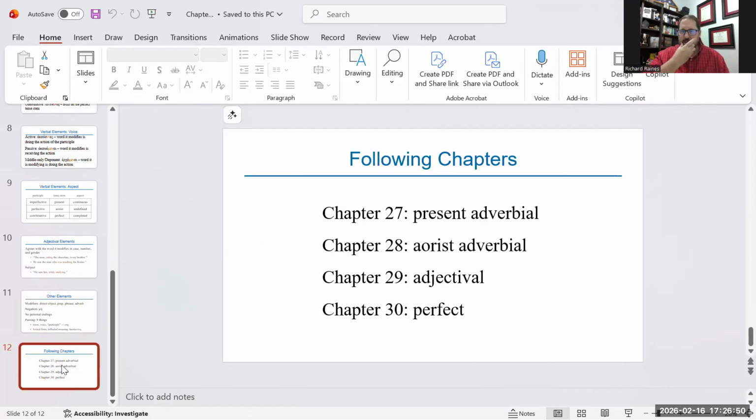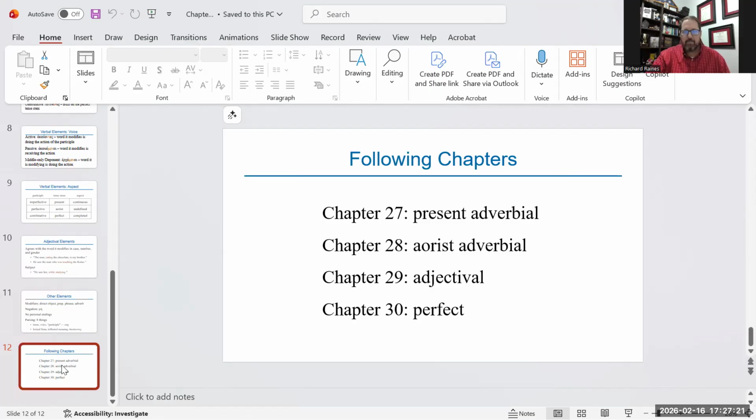And so we're going to discuss participles in the next four chapters, which is going to carry us through the rest of the semester. So you're ending Greek on participles. It's really important that you learn these. It's not going to be easy. It's just not. The parsing is not going to be hard. I think that you've probably all figured out how to do that by now, and how to study that and how to memorize that. It's not going to be that hard.